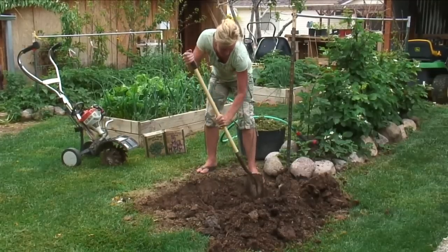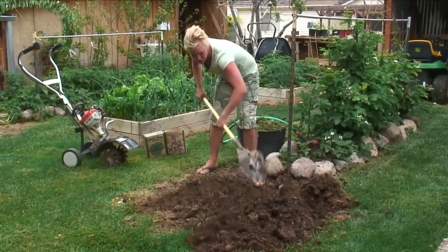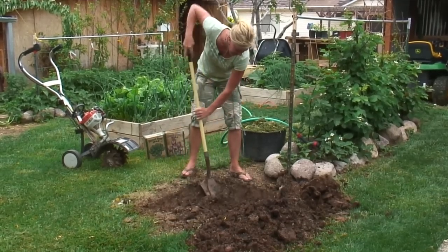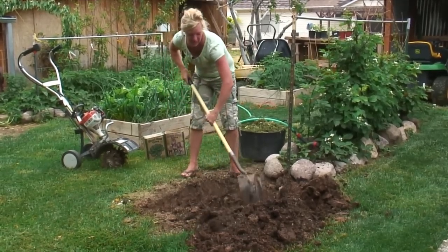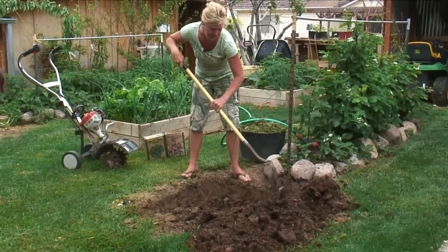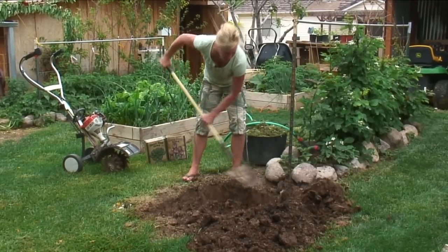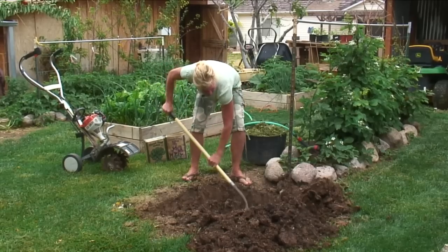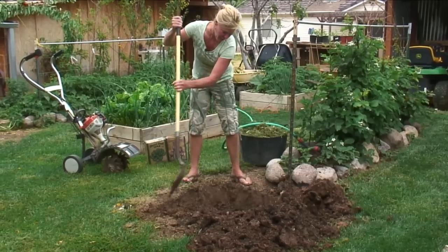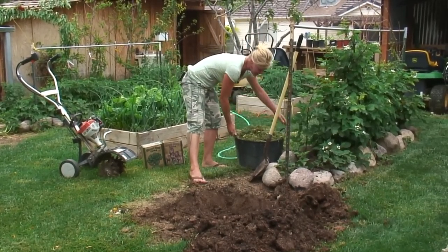I'm just going to square this off. I'm not going to dig the whole thing out just for time purposes, but I'll start with this one end. So we just want to get 6 inches down, and I'm going to continue to come across here so that I have a nice pit going here. Then, once you've got this all cleaned out and squared off, so this would be all the way across, then you can start adding your composting material.